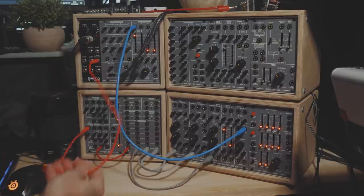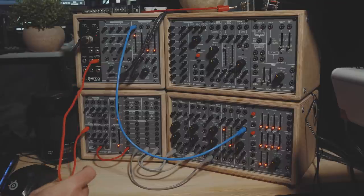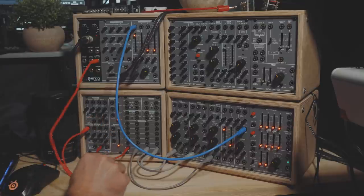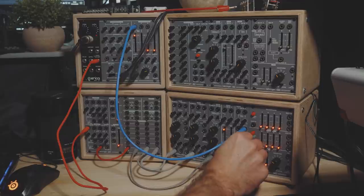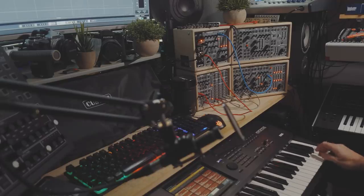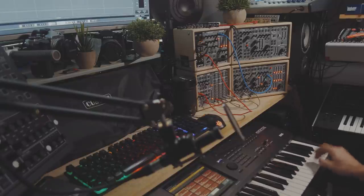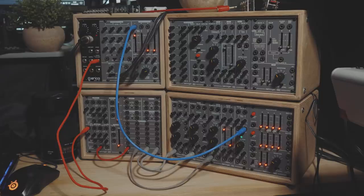So I'm not amplifying the signal at all. I'm not doing anything special with it. I'm not mixing it with anything else. I'm just passing it into the mixer and out again. And now let's listen to the effect. Solved it. And again, I'm not an electrical engineer.